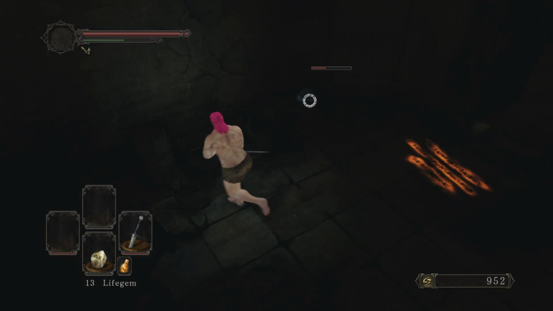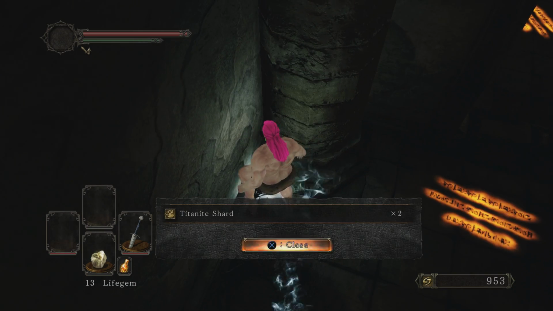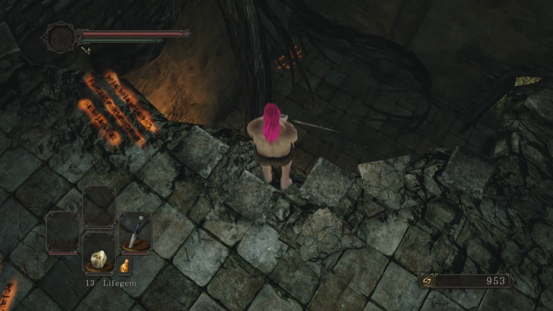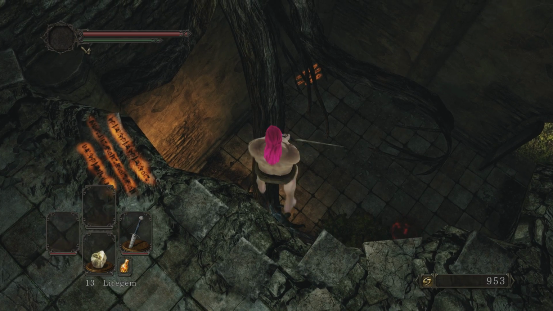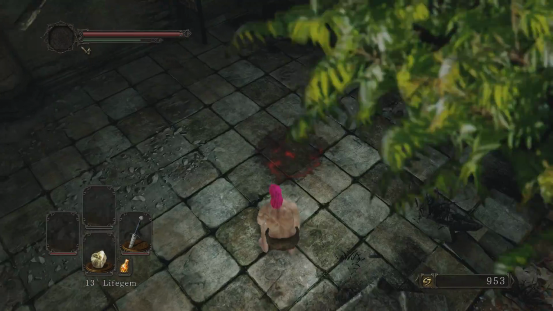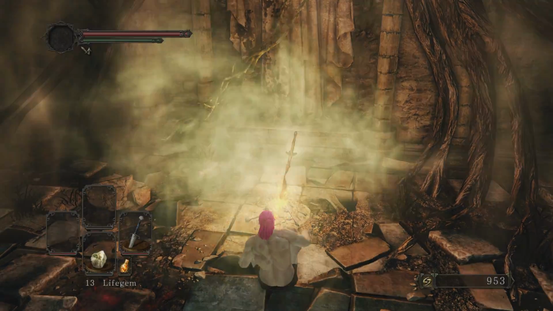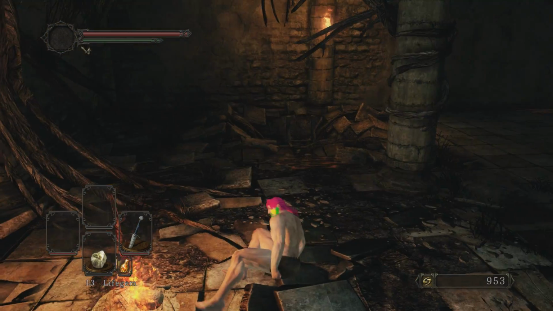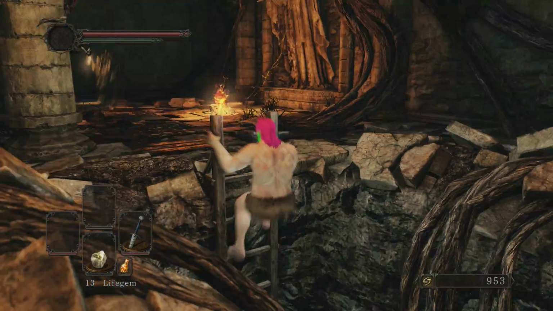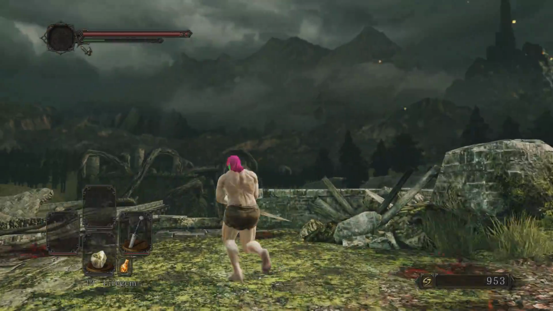You piece of... Yeah, there we go, finally. And it just gives me 2 Titanite shards. That's 2 that I wouldn't have had before. That's some upgrade materials. That's some power. And there's that divine blessing. Look at me. I'm finally doing well. Okay, so now we're going to pop down. No, we're not. We're going to run the frick-frack over here.